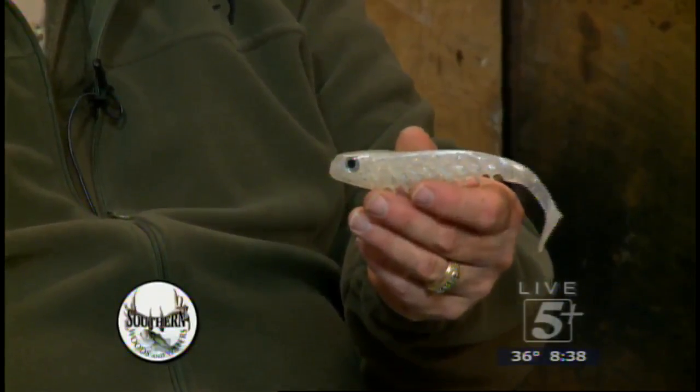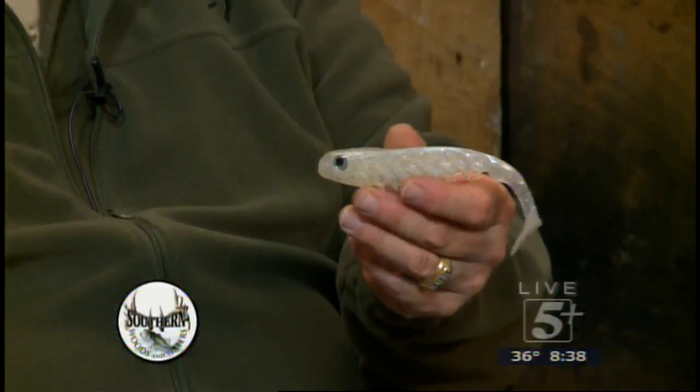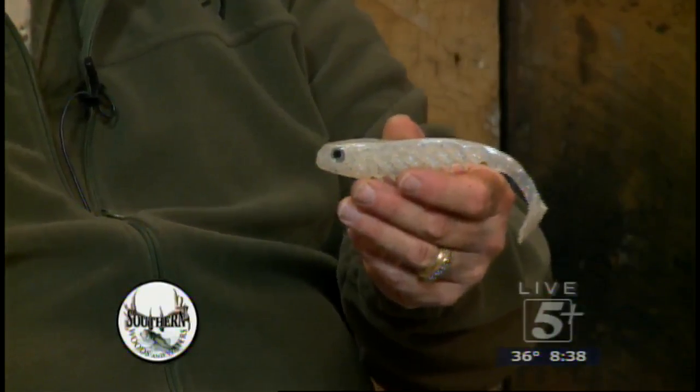Oh yeah, right here, you could take that and put it on like an 1/8 ounce weedless. Yeah, or 1/4 ounce. Swim it right up there close to the top. Oh man, it'll be on then.